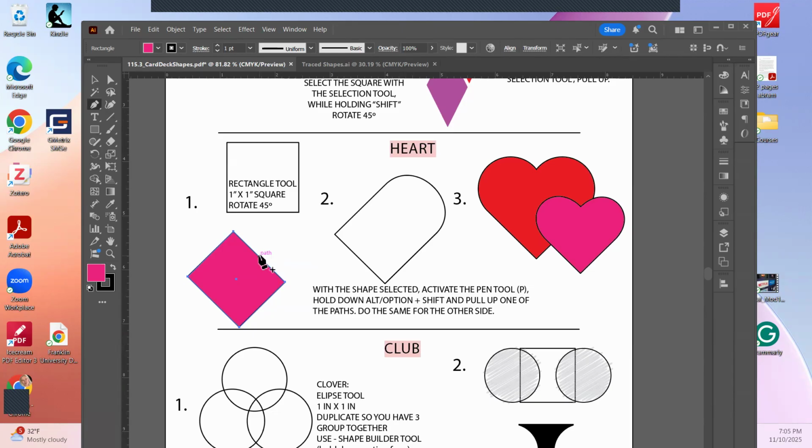I think you're creating the anchor point. You're holding down your mouse and pulling out the shape while holding the Alt. Let me do it again.